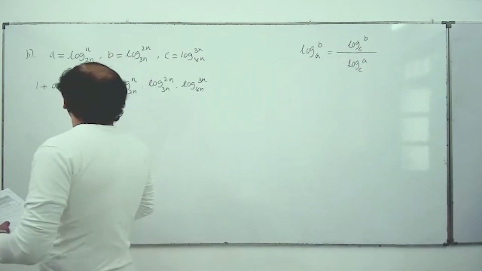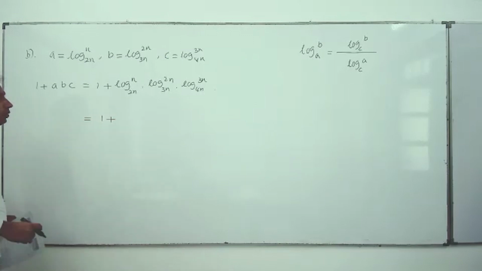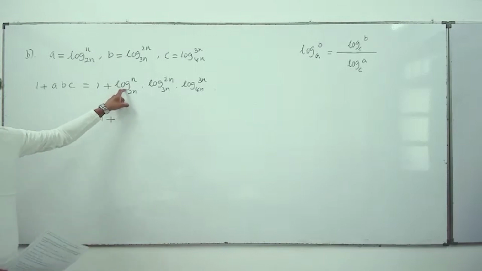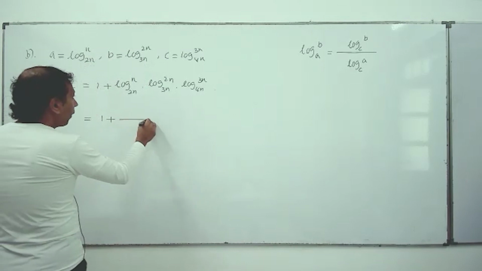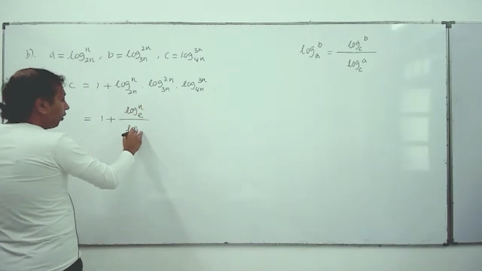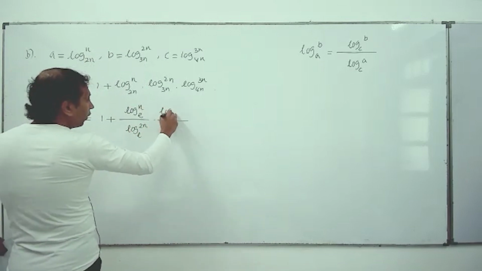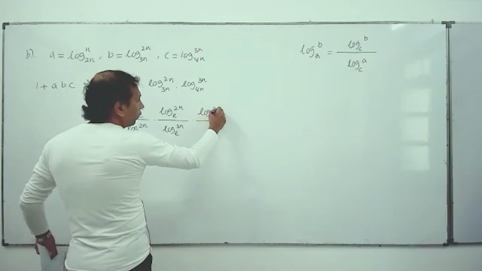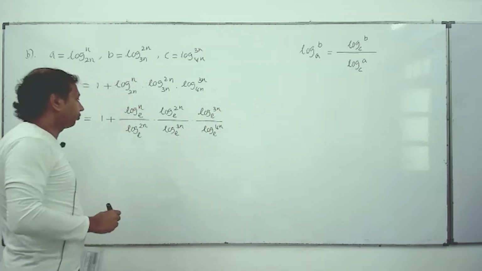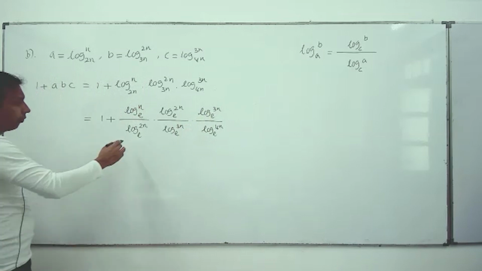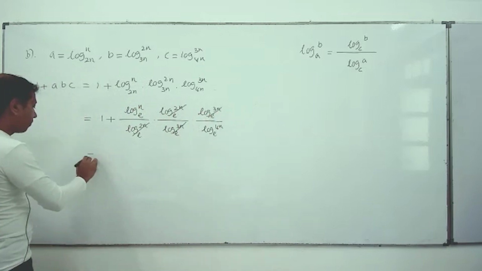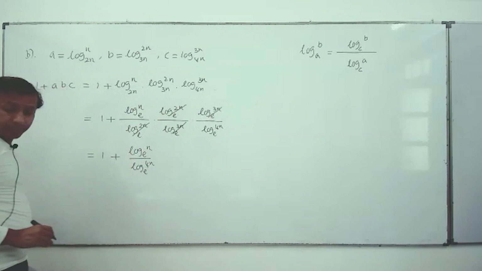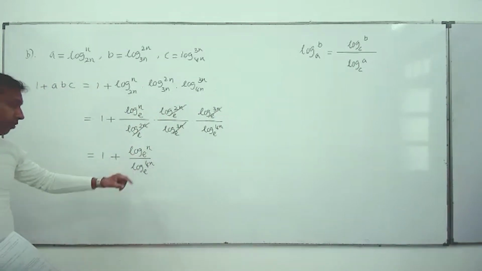Now using that, I write this right hand side, 1 plus, using the base e. This is base e. You know what is meant by e, right? Then I can write this as log n to the base e, here 2n, e 3n, here log e 3n, log e 4n. Then you can cancel this, and you get 1 plus log e 2n divided by log e 4n. The base is now e. When the base is e, you can write this log to the base e as ln also. That's also correct.